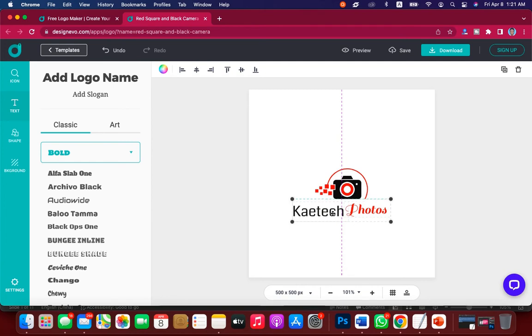Yeah, so the position will be great. Okay, so I like it this way. Yeah, okay, now I'm going to resize it a little bit. So this one and this one, I'm going to increase the size a little bit, so I'm going to resize it, make it a little bit big.